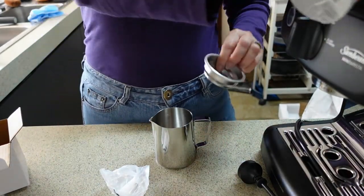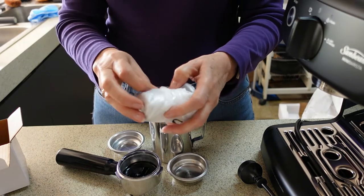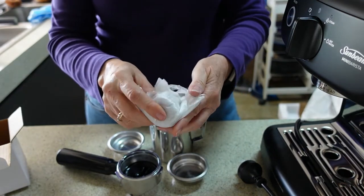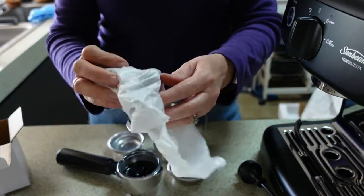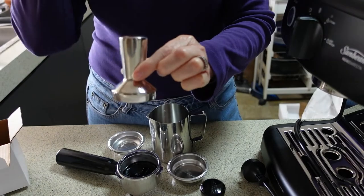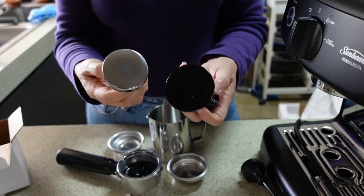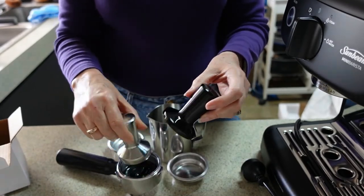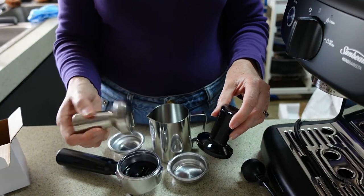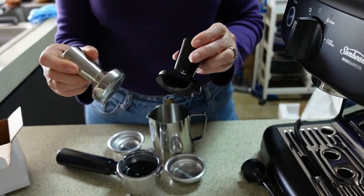There are also water filters in the head. And then this is a tamper — it doesn't feel like a very solid tamper. I have a stainless steel tamper, and this one is hard plastic, so I'll probably continue to use my stainless steel one as it has considerably more weight to it. Although this new one is a better fit for the portafilter, whereas mine is going to leave some space. I might have to use the new one — I'll try both and see how that goes.